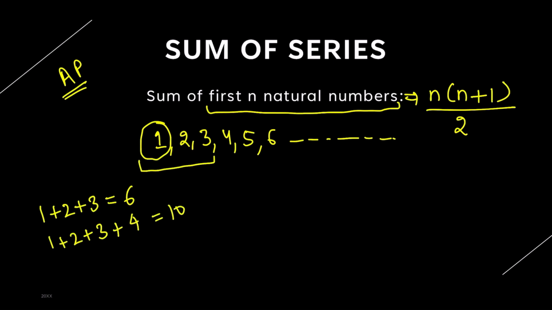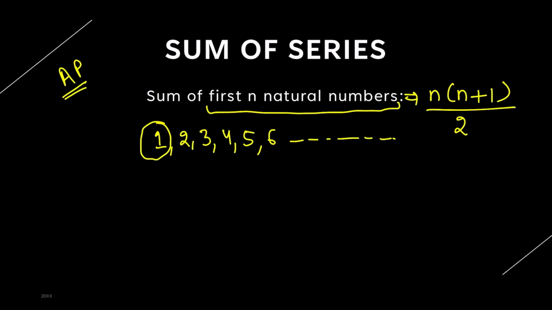So now if they ask you what is the sum of first 100 natural numbers, are you going to do it like this, 1 plus 2 plus 3 plus 4 plus, continue till 100? Is this the right way to do it? It is very difficult, and if you don't know the formula, you will not be able to solve the question. If they ask you on these lines, give me the sum of first 200 natural numbers, right?